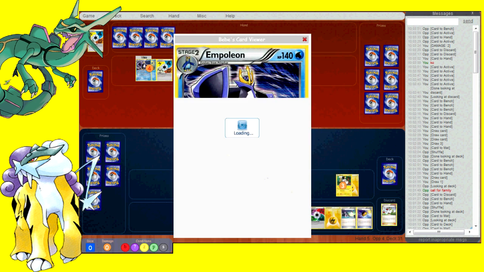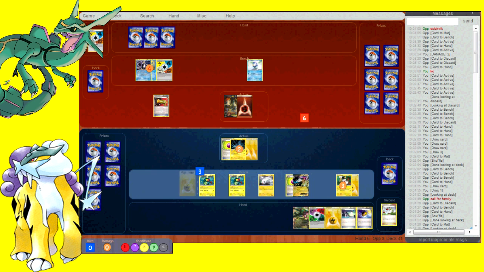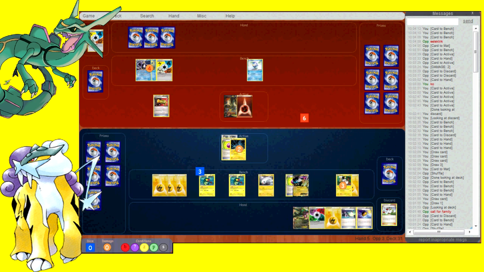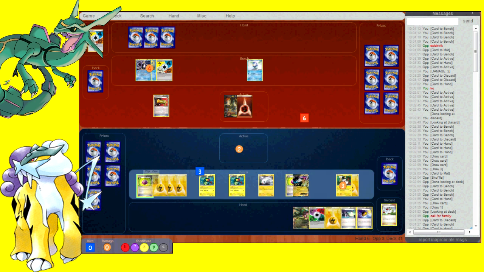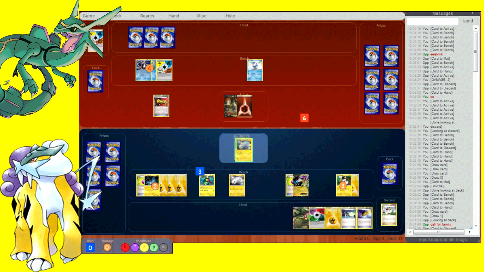So he does actually have a very decent idea here. I'm guessing it's kind of like a twist on Empoleon Donphan, but of course with Terrakion, with Donphan out. Now he's going to catch her up in Eel, which is not really a big deal because I do have the switch in my hand.